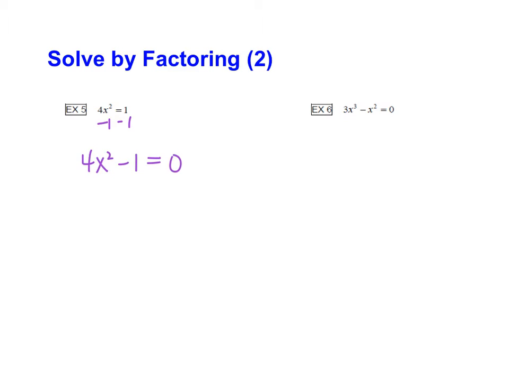All right, now that everything is on one side, we want to think about factoring this. So how do we factor something with two terms? Anytime you have two terms, well, just actually in general, you want to think about, is there a GCF? Do your terms have anything in common that you can factor out? In this case, they do not. Now we focus on the fact that there are two terms. If it's two terms, could it possibly be a difference of squares?